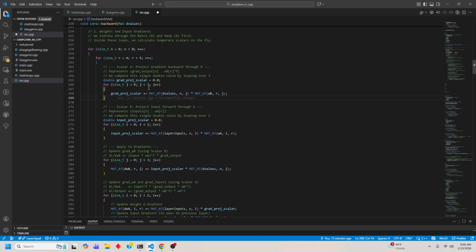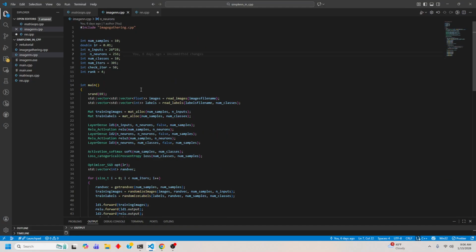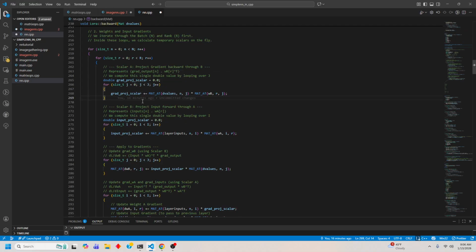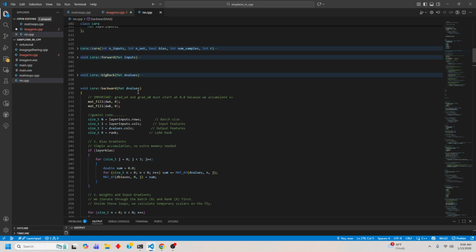Well, I guess we should probably put it into the image and then, which is really easy. All we do is replace this with a Lora. The arguments are going to be wrong. Let me go back. First, let me save this. What are the arguments?